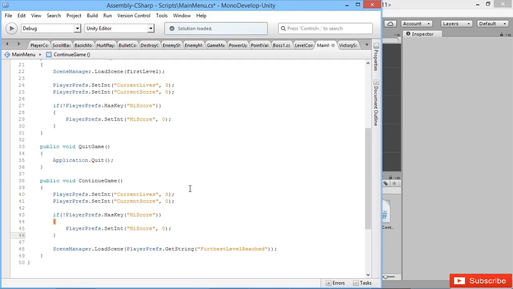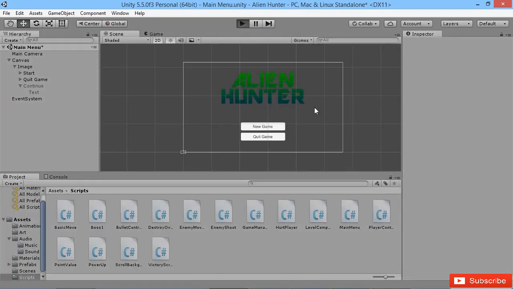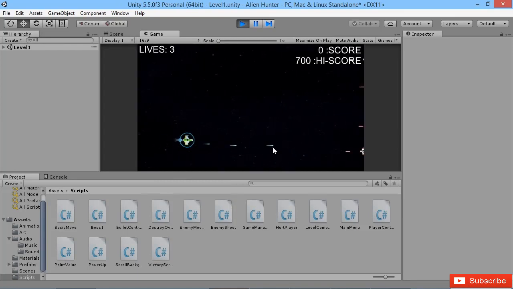And basically we're saying, okay, if you continue a game from wherever you were, you lose your high score. You need to be able to set a really high score, you basically need to start the game from the beginning, which is pretty standard for these kind of classic side-scrolling shooting games. So we'll save that, pop into the game, and of course when we play and we go to continue our game, we'll see that we'll have our 3 lives and we won't have any current score. We'll have 0 score. So perfect, that's exactly what we want to do.